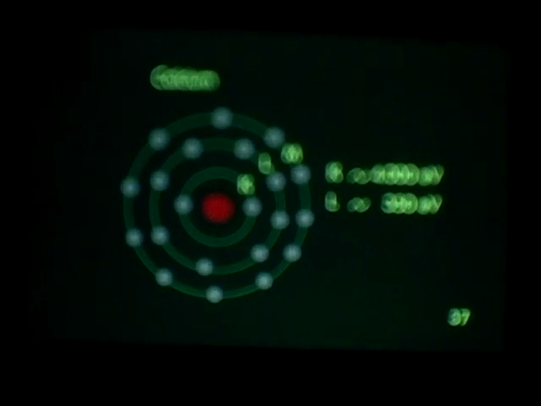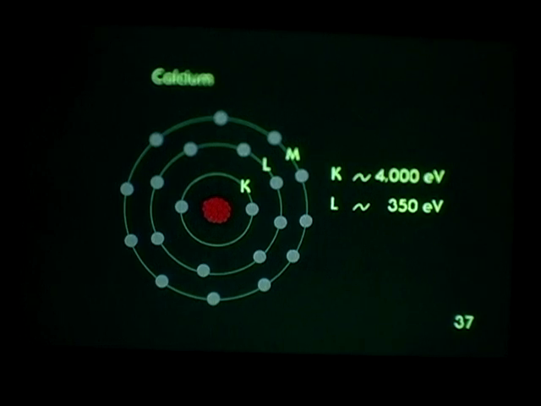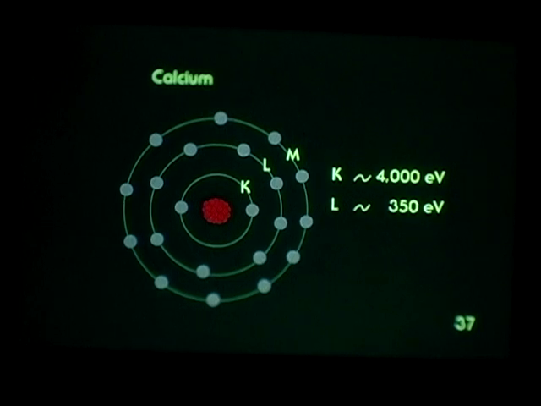Number 37. Second, we notice that the inner shells of an atom are more tightly bound than the outer shells. That is, the inner shells have a higher binding energy than the outer shells. You will recall from Lesson 1 that we have said that the inner electrons have less kinetic energy than the outer electrons. That is, the inner electrons are less free to move about because they are more tightly bound. We can say that the inner electrons themselves have less kinetic energy because the energy that binds them to the atom is greater.